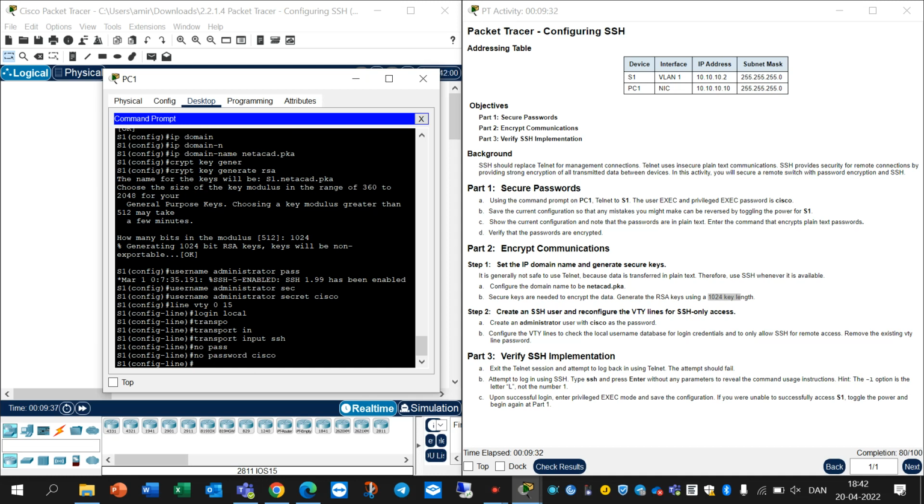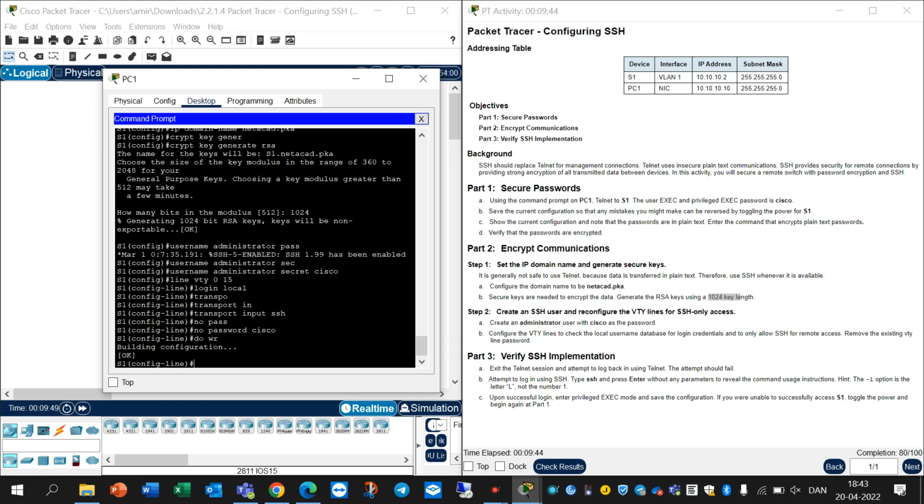No password Cisco means we want to remove the password for Telnet, and we remove Telnet. Do wr to copy and save our information, our settings, and our configuration.